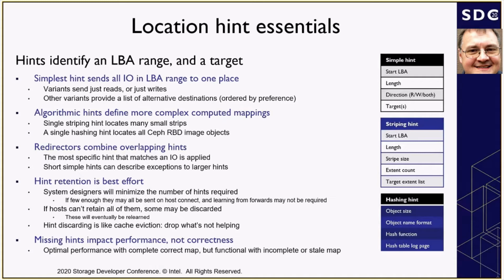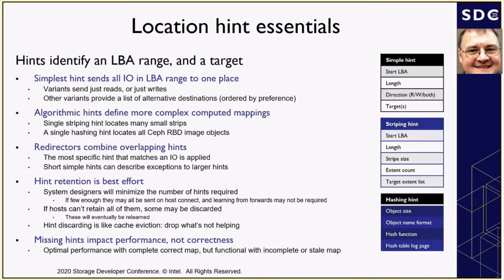So redirectors, it's assumed that redirectors are going to get hints from targets that overlap each other and may contradict each other because the state of the cluster may change. At different points in time, you may learn something from another target that conflicts with something the first one sent. So the host redirector resolves that however is most beneficial to itself, and starts with ignoring the ones that refer to targets that you can't connect to until you can. They combine just like IP routing rules. If you have a hint that refers to a large extent range and another hint that refers to a subset of those LBAs, then for that subset, basically shortest prefix matches. So the shortest rule applies, and outside that rule, the enclosing larger rule would apply. That's the expected usage model here.